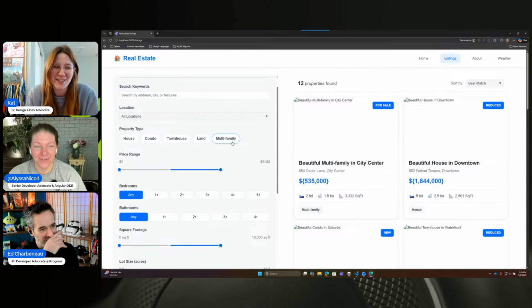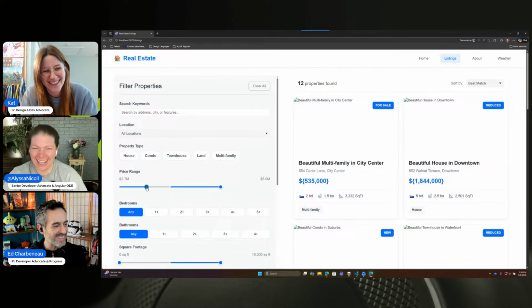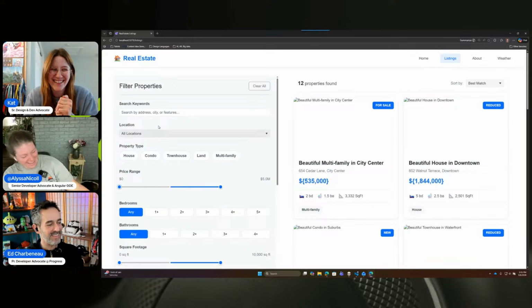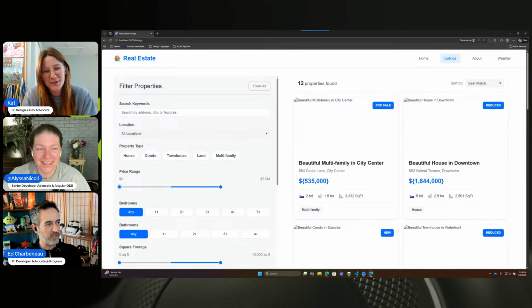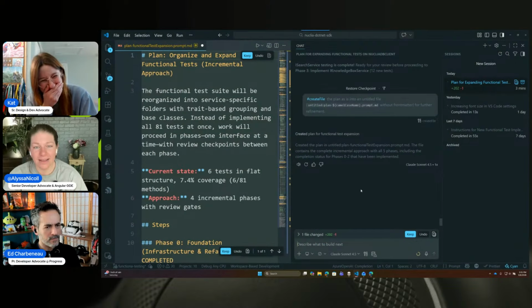But I wanted to do this example in a trench coat, because let's pretend that these sliders are in a trench coat. Let's pretend that this filter thing came out perfect, and I love it. Let's pretend that it's great, right? Which it does come out good most of the time.